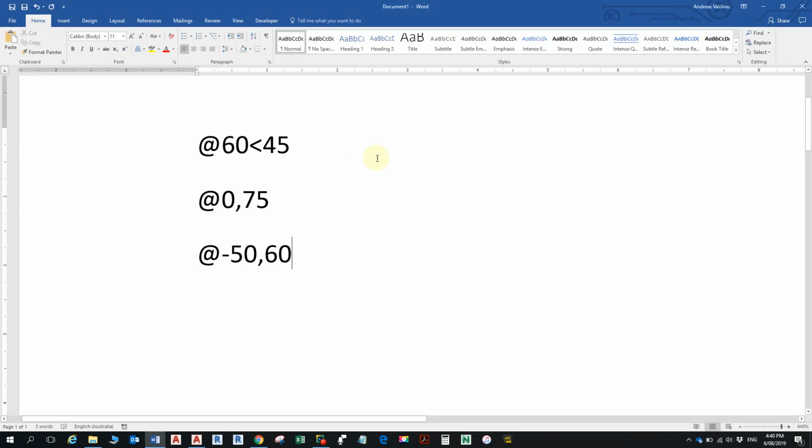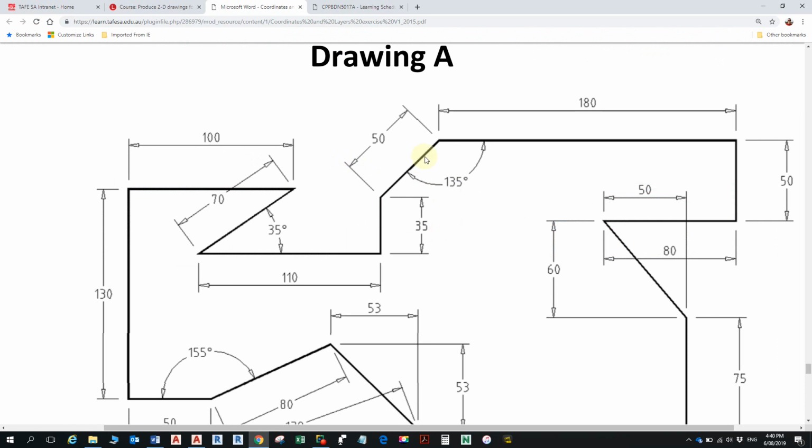All right, so then we get to this here, where I'm going to put in this 50 going down. But we've got an angle here of 135, which is measured from the horizontal, or the 3 o'clock position. But unfortunately, it's measured negatively, not positive.